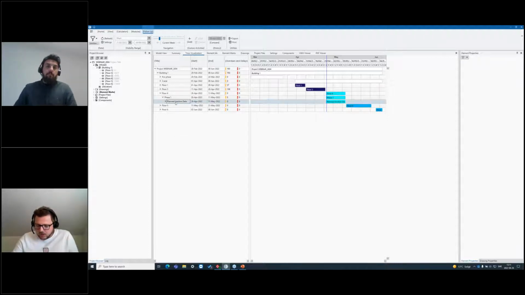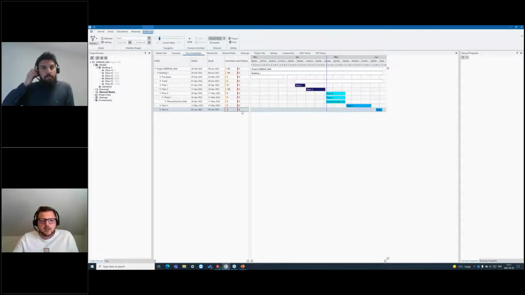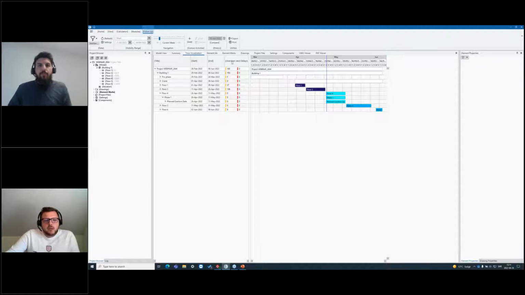And one thing that I forgot to tell you about earlier is that you see here in the Gantt chart we have these overdues and delays, and that's also something that is highlighted for easy access to information. So, the difference between delays and overdues.